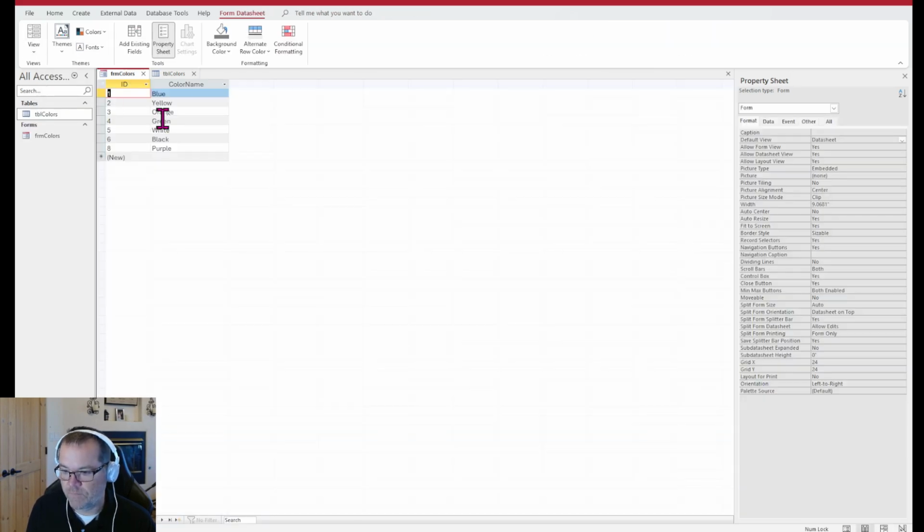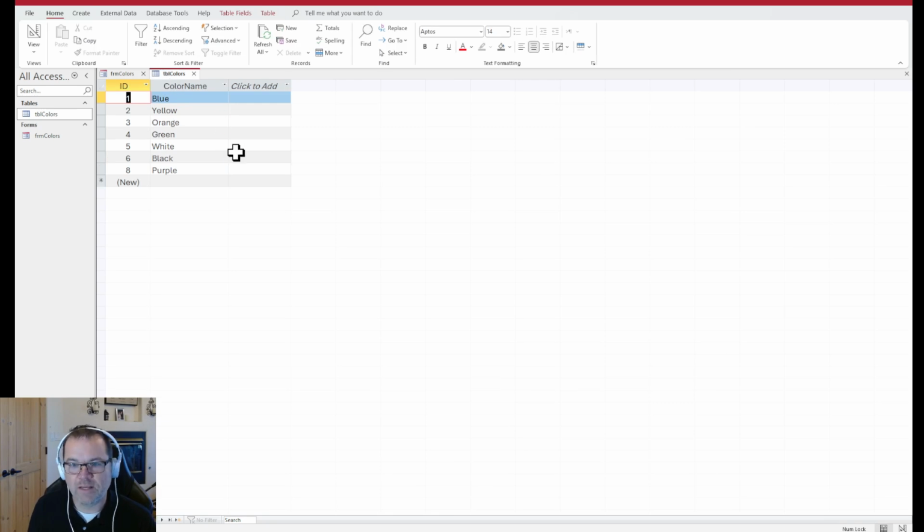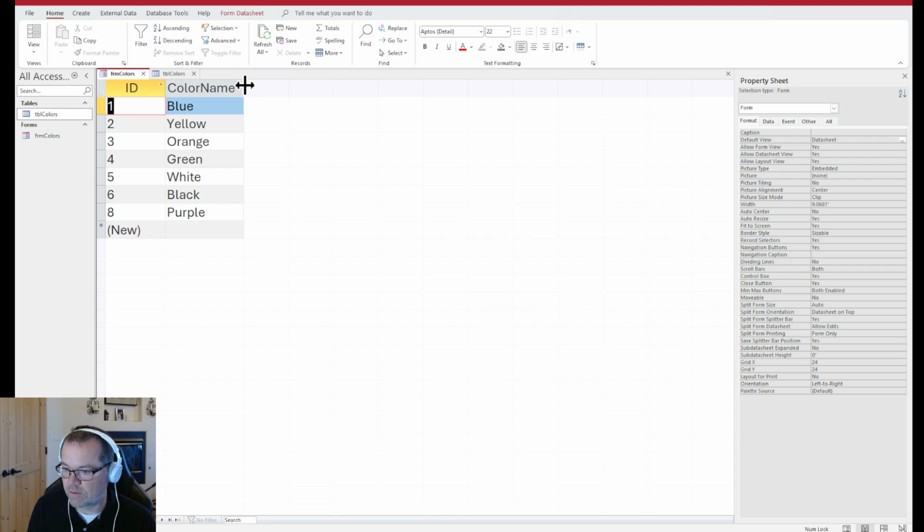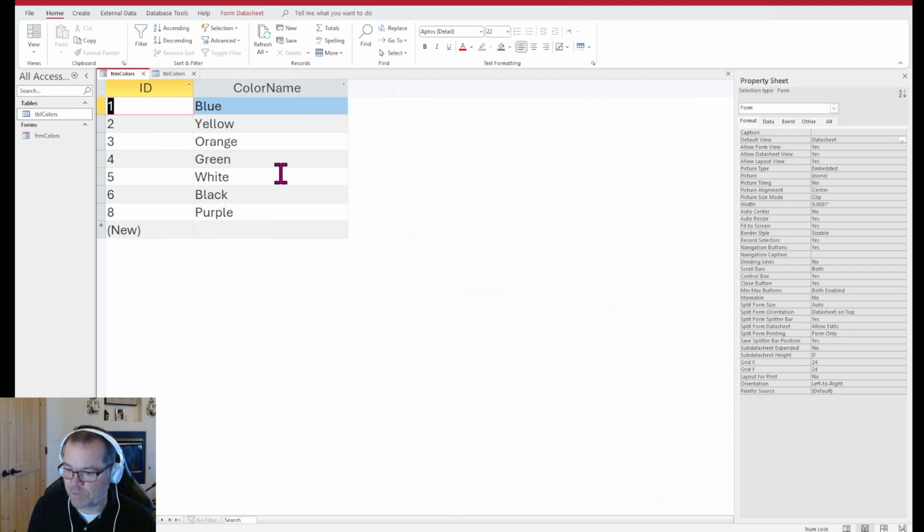And so now this is a form. You'll notice this form looks exactly like this table. They are very similar in nature. However, the form is displaying the data behind the table. I can do a lot more things on this form that aren't necessarily part of the table, but for now, we'll just keep it like this. For instance, look, this is datasheet mode. I'm going to increase the font size. Again, this looks exactly like I'm editing a table.